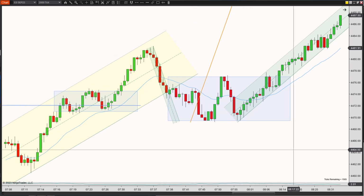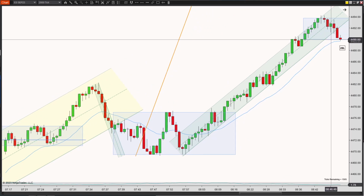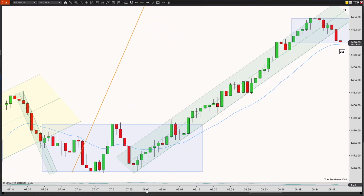So then prices continue moving up. It's fitting nicely in this channel. This is actually where I take my first trade, because here it's clearly in a very bullish trend now, right? Also, this is the first break of this channel. So I saw this as one push up. Now it's a break. And I'm thinking when it touches this EMA, this probably has enough momentum on a day like this to take a second entry long and have it come back up and test the highs.